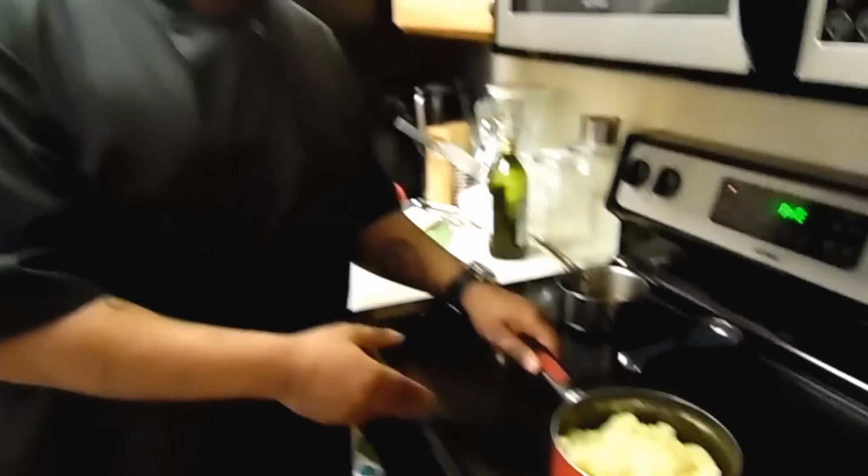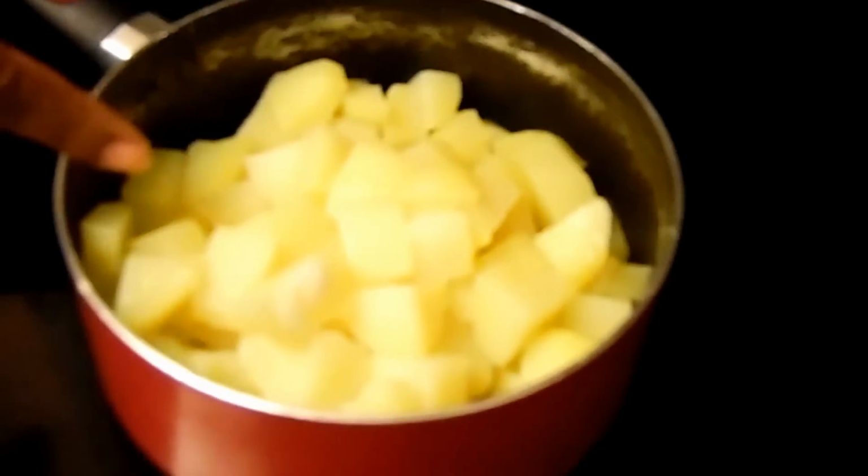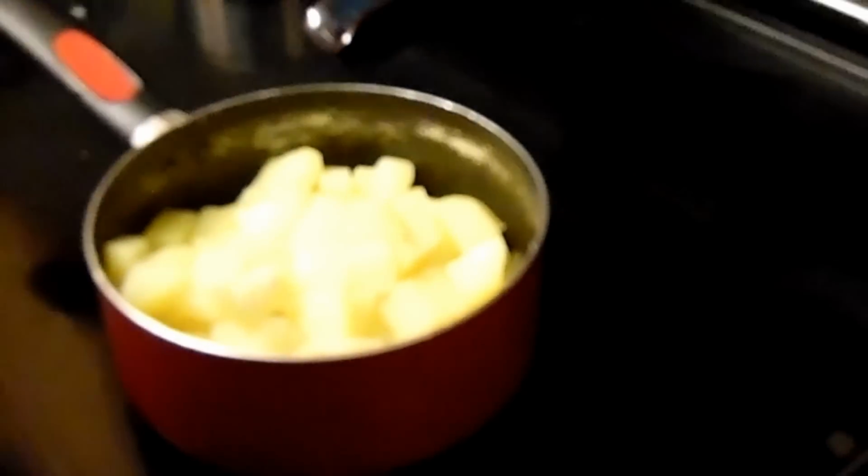So our pork chops have been cooking for about 15 minutes in the oven. They're almost done. Right now we're going to go over here and I'm going to show you how I made these mashed potatoes. This is a Yukon potato mashed potato. I got some potatoes in here. I diced them up really small.